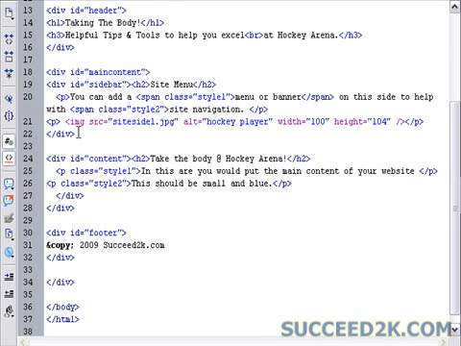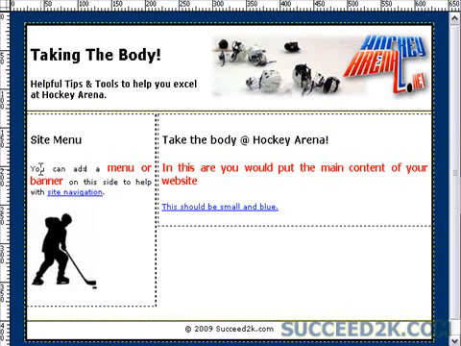Oops, type that right. Just to show you how the different spans work, and of course they're both within the paragraph tag, as you would expect. And as you can see, you've got menu or banner showing in the 14 Tahoma, and the second section in 8 Verdana underlined. Now, of course, you wouldn't use it exactly like this on a site because it looks tacky, but if you wanted to have sections of text emphasized with a yellow background, you would use the styling to do that.